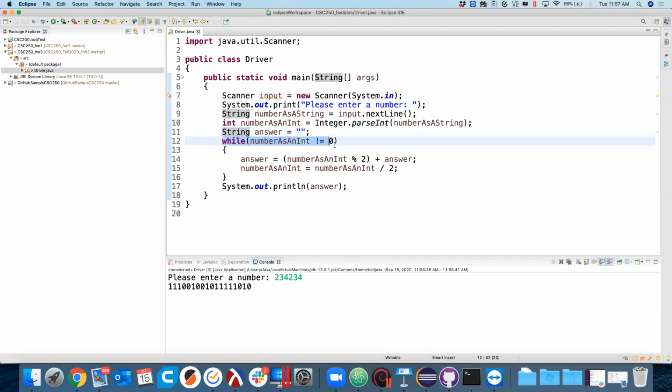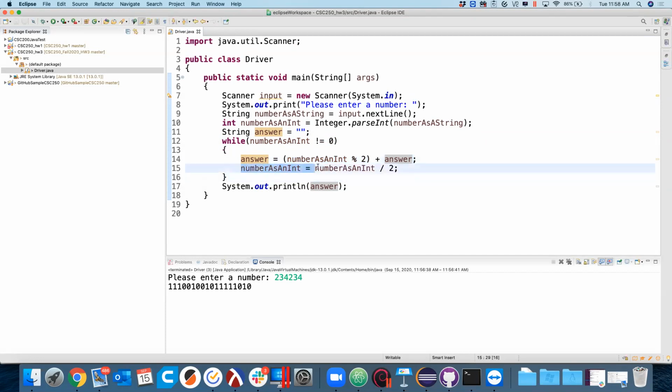Then as long as my value that I'm going to be whittling down is not a 0, so remember that's the algorithm for it. We keep dividing by 2 until we finally get a 0. That's our stop case. So as long as it's not a 0, what will I do? I will tack on to answer the current value of number as an int mod 2. So I'll get the remainder of it when I divide it by 2.